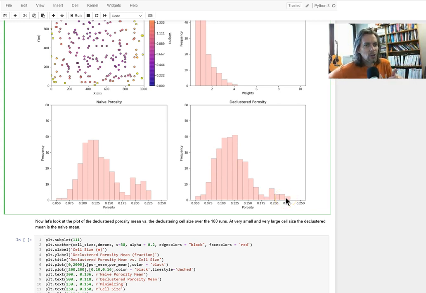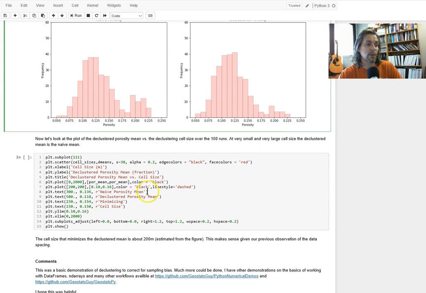Do you see any single bar which has moved? Do you see any bars where we can say, yes, a bar has moved to a new location? And the answer is no, because declustering does not change the data values. It can't move the bars laterally. It just changes the weight of the data within the bars, so it can only change the height of the bars, not the locations of the bars. You can't fill in parts of the missing distribution. There's other methods to do that, debiasing with soft data. We're not talking about that today.